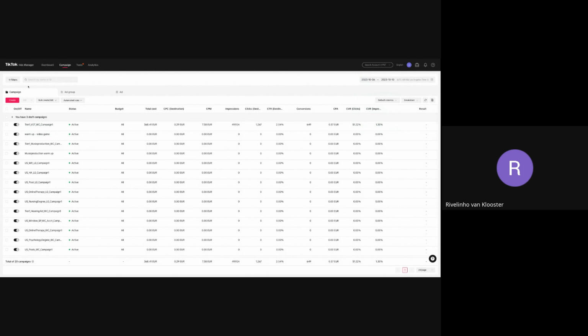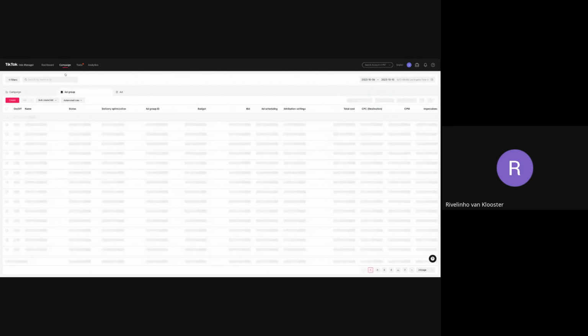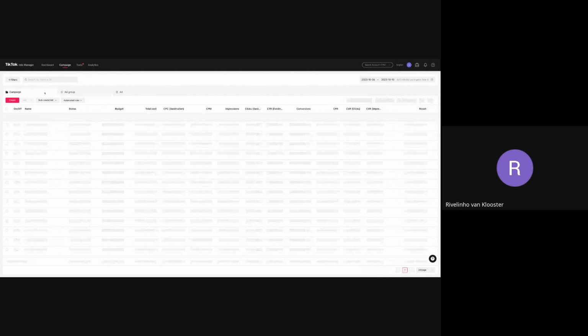When you are in the TikTok Ads Manager, you will land on the campaign page. The campaign page consists of 3 things: campaign, ad group, and ad. You've also got other functions: dashboard, tools, analytics. Dashboard, tools, and analytics are none of your concern, to be honest. The one you really want to pay attention to is just campaign, and that's where we'll be focusing. So on campaign, you have your campaign level, and that's where you're first going to start. Sometimes what happens on TikTok is you will end up in ad group. Make sure that you always start from campaign.